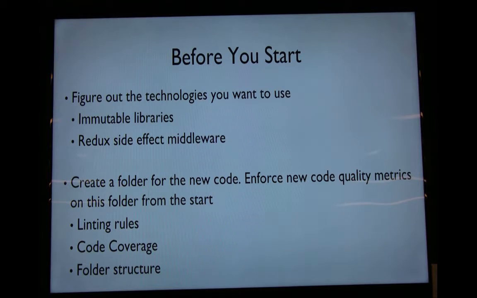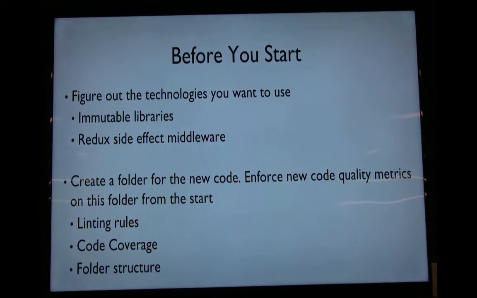It's also helpful just to verify that the technologies you're going to use, the big ones, you don't want to change those in the middle. So something like Immutable, or which side effect library you're using with Redux, or TypeScript or not, that kind of thing. It's good to know that beforehand because you don't want to write a bunch of new code and then find you want to rewrite it. Oh, I should have used Immutable, or oh, I should have used TypeScript. So the earlier you decide those things, the better.